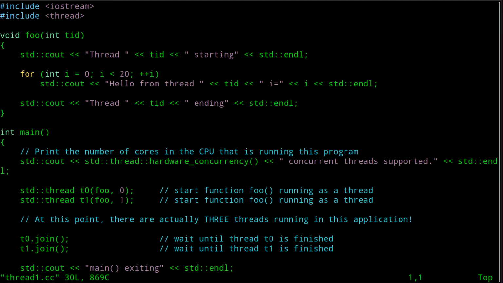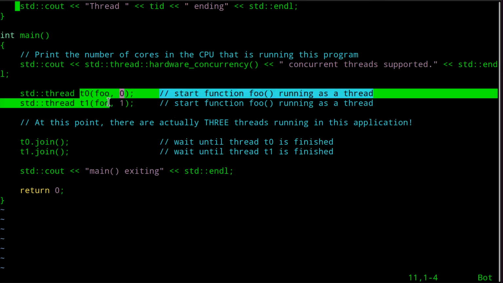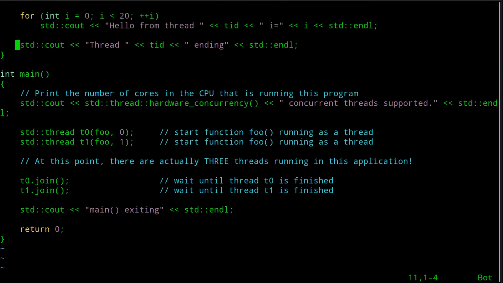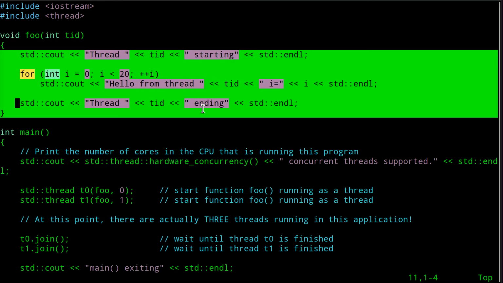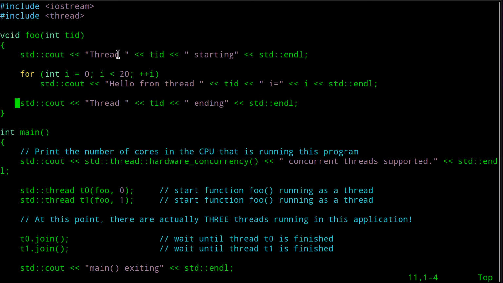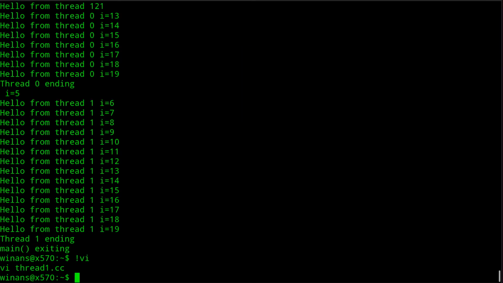So anyway, the bottom line is these two threads run at the same time, and they are completely unsynchronized. That's the takeaway here. This one can print as much or as little as it wants, followed by the other thread, and they'll just go back and forth. So you end up with a mess on the screen if you don't do any kind of synchronization between these two threads.